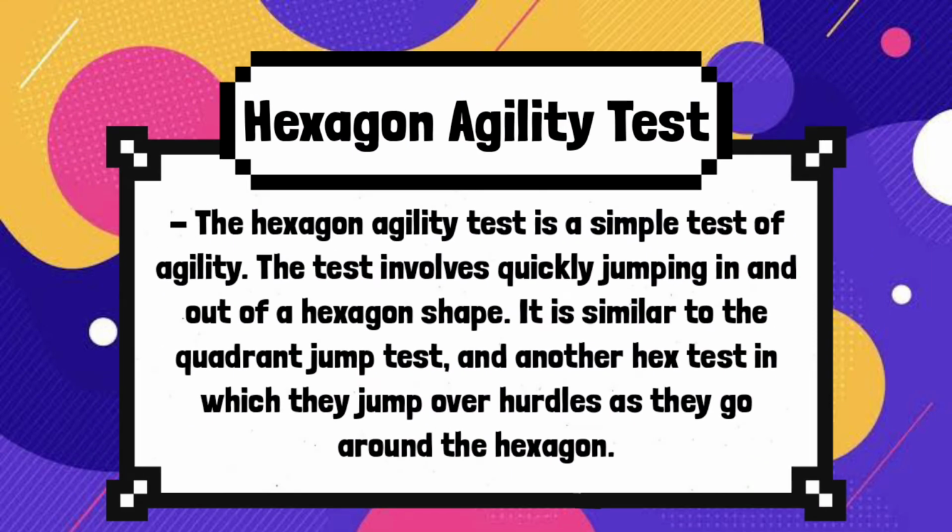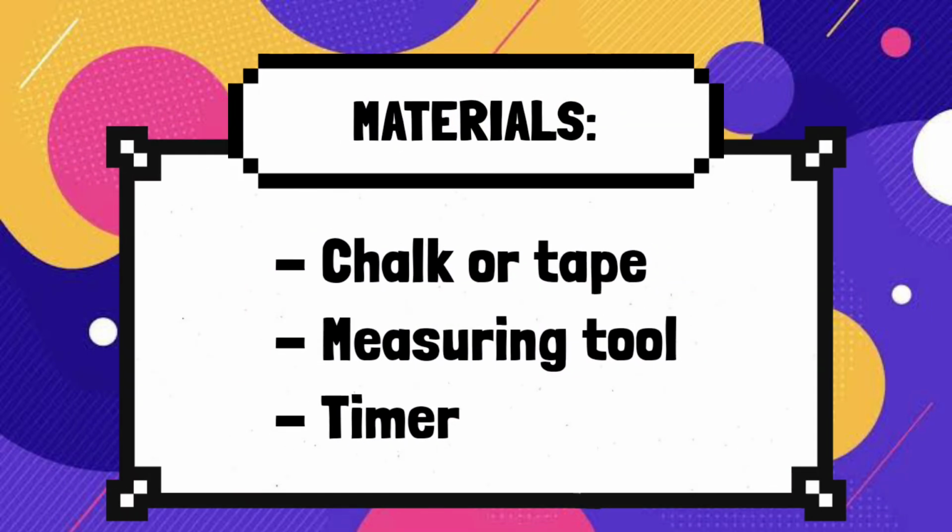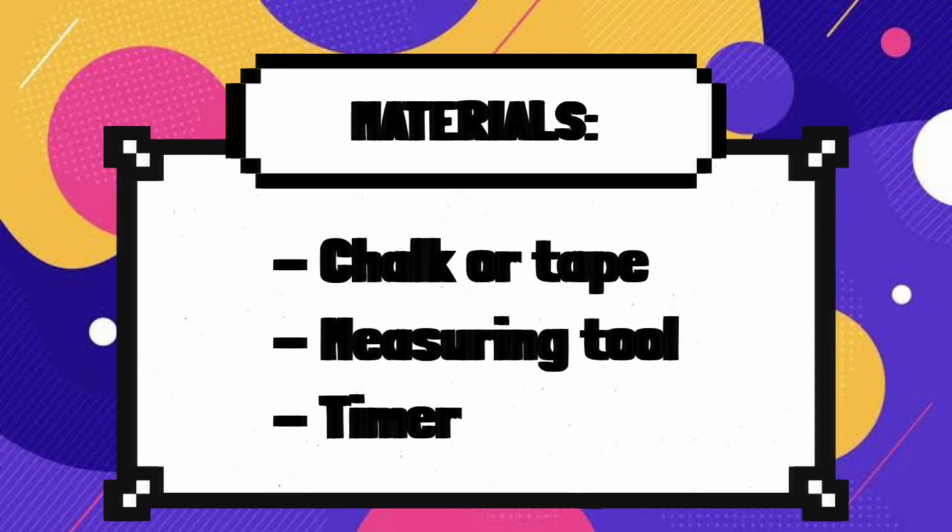Hexagon Agility Test. The Hexagon Agility Test is a simple test of agility. The test involves quickly jumping in and out of a hexagon shape. It is similar to the quadrant jump test and other hex tests in which they jump over hurdles as they go around the hexagon. Materials: chalk or tape, measuring tool, and the timer.